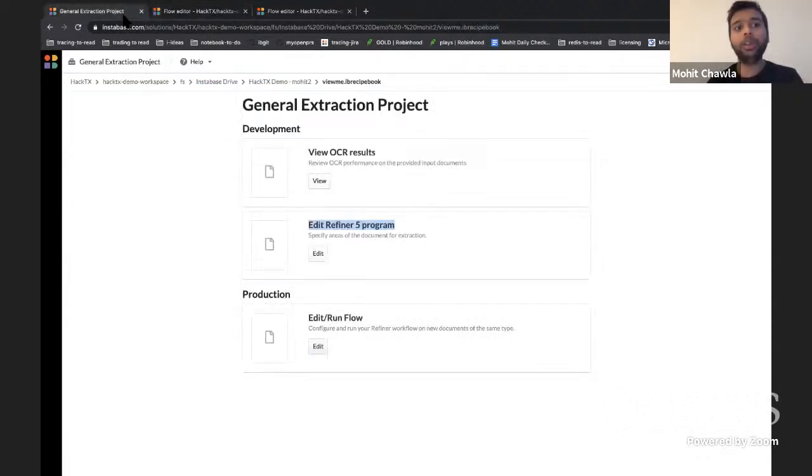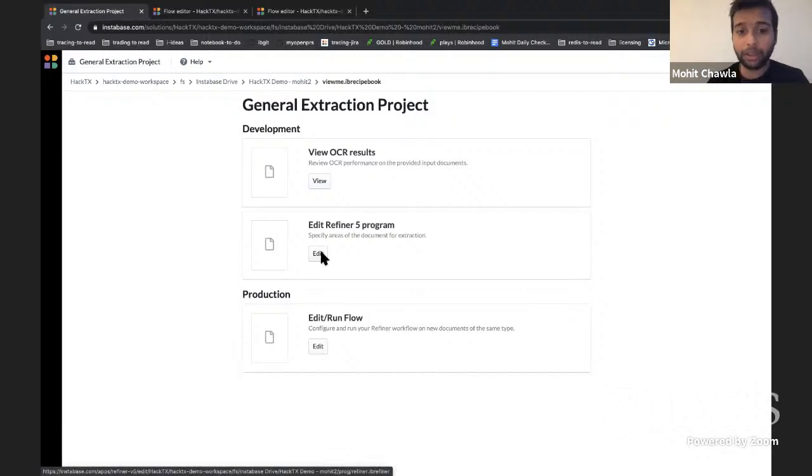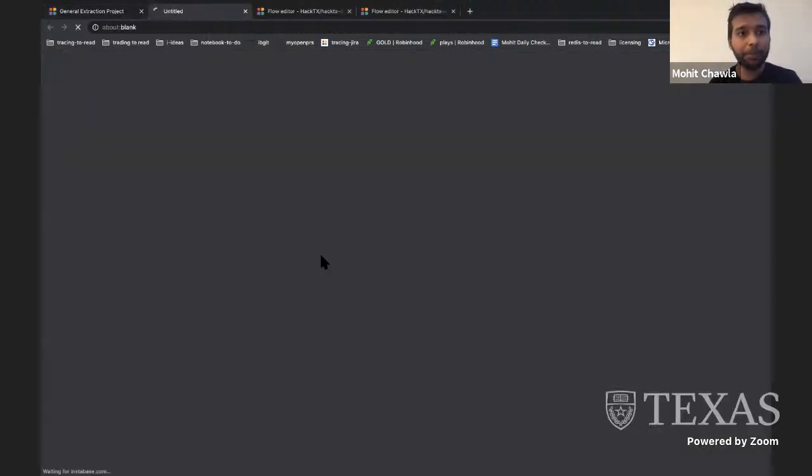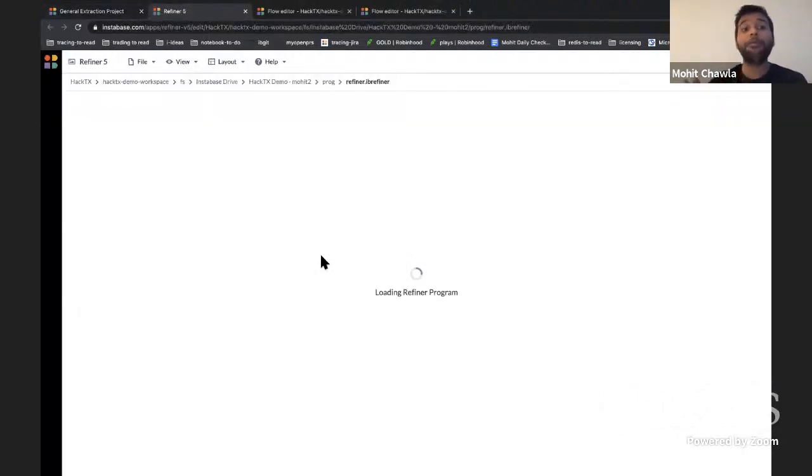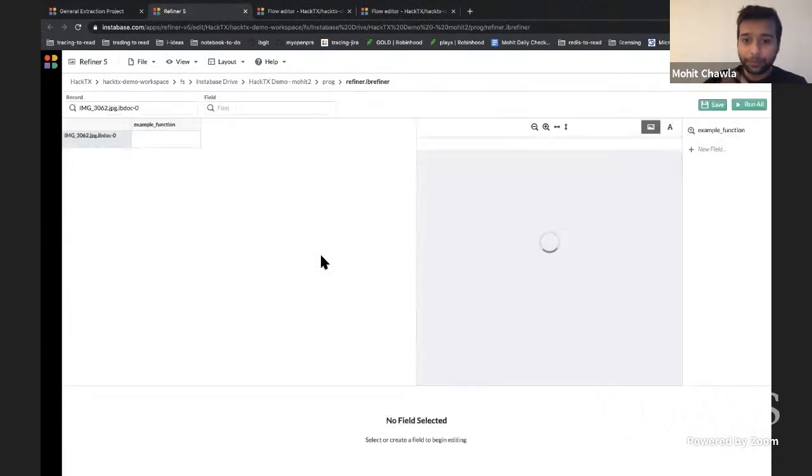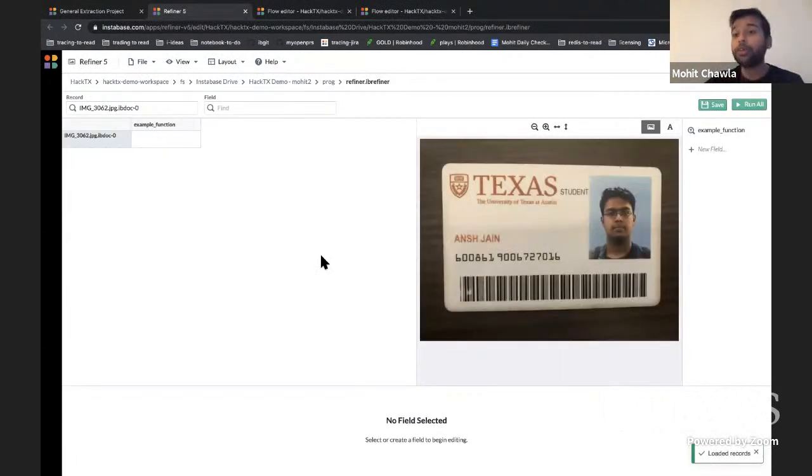Now going back to the previous screen, which is the project screen, let's edit the refiner program. Let's write the extraction logic. I'll click the edit button here under the refiner program, and this will open the Refiner app, which, if you remember, was a building block, one of the steps in the flow.